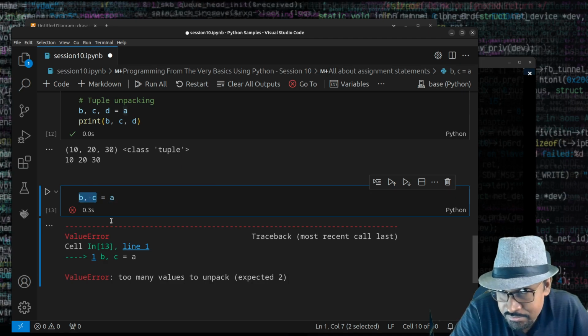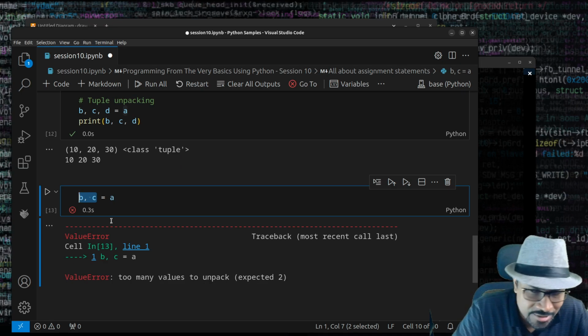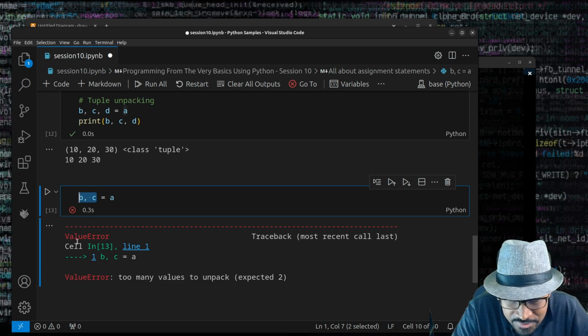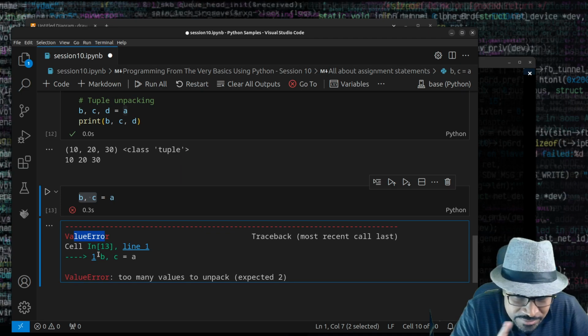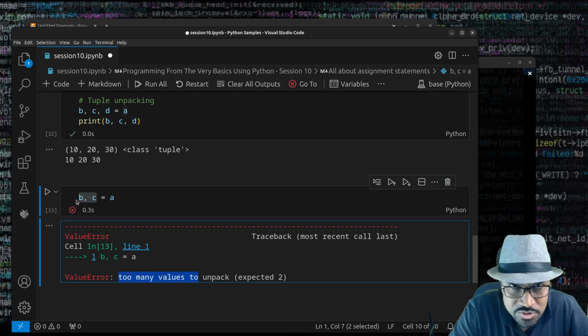What about the third item? Python will just not ignore that. If there's nobody to refer to the third item, Python will throw an error. This is a runtime error. It shows a value error that you see here. So in execution, it shows that it could not unpack this tuple because there were too many values. What is expected was just 2 values.